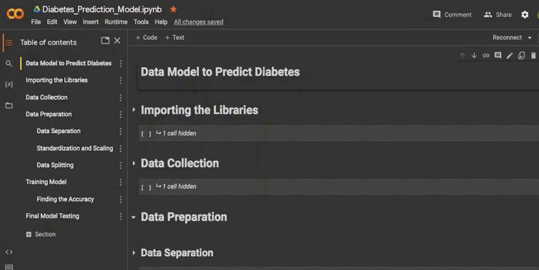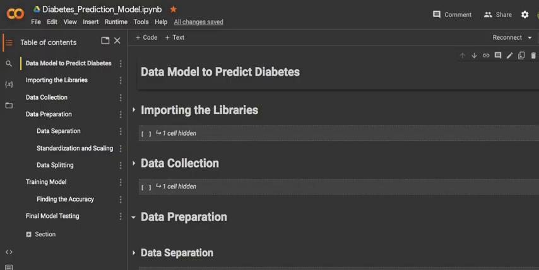A YouTube video showcasing an impressive diabetic prediction model developed using Google Colab and Python libraries such as Pandas and NumPy. Diabetes is a widespread health concern affecting millions worldwide, and early detection plays a vital role in managing the condition effectively. By analyzing crucial factors like the patient's age, glucose level, skin thickness, BMI, and diabetes pedigree function, a model can assess the likelihood of diabetes development through the power of ML and data analysis.